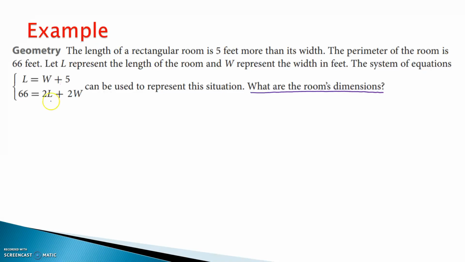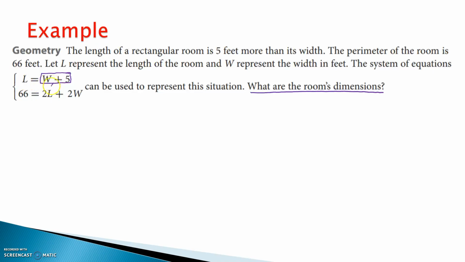Now, if you're curious as to how they got 2L and 2W, well, you have 2 lengths and 2 widths that make up that rectangle. And of course, if you add those together, you get your perimeter. But let's actually get into solving this. And again, do I want to solve by graphing? I have to change the L's and W's to X's and Y's, and I probably don't want to go up to 66. That looks like a very large number. But I do notice that my first equation, I have L isolated all by itself. So substitution, why not? I know what L is. L is equal to all of this information here. It's going to be the easiest one to do here, the most effective way to solve this.